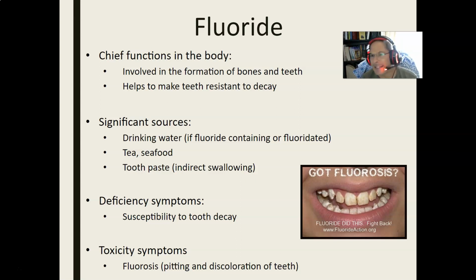It doesn't form some sort of antioxidant barrier. It doesn't kill bacteria on contact. It changes the structure of the teeth slightly. If you were to swallow your toothpaste or get too much from underground well water, and there are parts of the country that have extreme levels of fluoride and it's not healthy to drink that water, then you also change the structure of the teeth. That's called fluorosis, and it changes the color of the teeth. If you looked at your tooth under a microscope, you'd see all these little pits and indentations because you are adding too much fluoride to the structure of the tooth and replacing calcium, making the teeth a little more brittle.